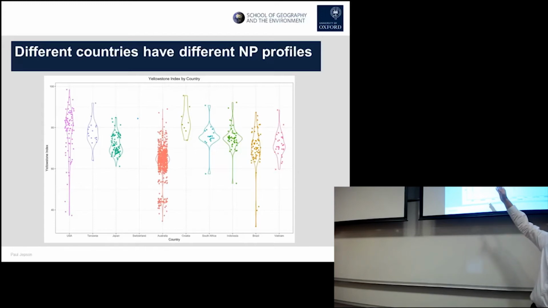And it's a log scale, so if you're up the top, you're really salient compared to if you're in the middle. So you see the US, lots over the 80 mark there. And then we compare it to Australia, that representative model. Huge number of very little known national parks. And then we have the Swiss model of a national park. It is called the Swiss National Park. It only has one on there.